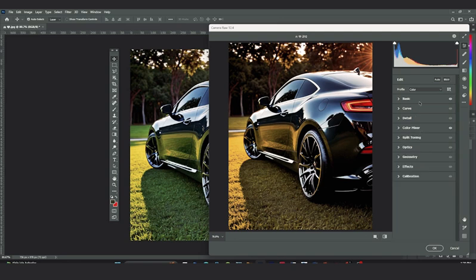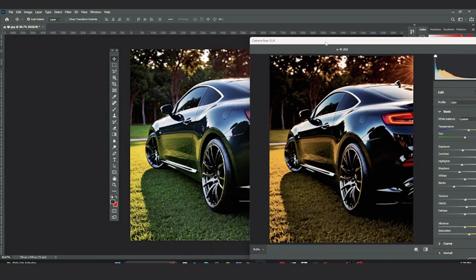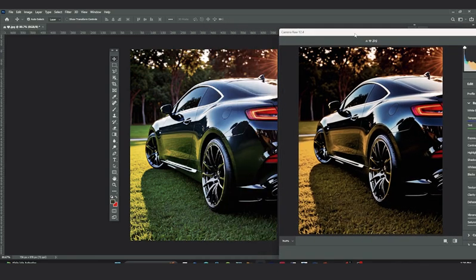And after this is done, you can come back to these settings and come to saturation. Increase it a little bit. We're going to give it a little bit of shadow and some blacks, a little bit less highlights, and a bit more contrast. I think I like more on the contrast thing, right? It's quite unfortunate I didn't separate this image so that you can see the difference between the original and the next one. But I guess you get the whole idea, right? This is the original, and this is the one that I changed.